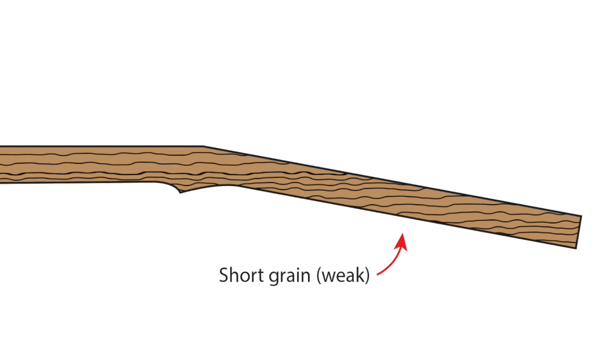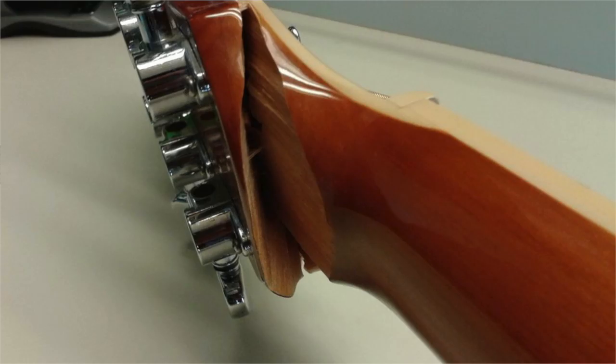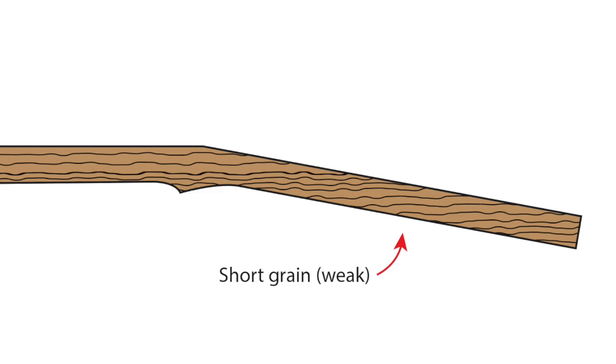And unfortunately, it can result in a weaker headstock, one which is susceptible to breakage if it's bumped, especially when string tension has been applied. If you don't believe me, just do a Google image search online of broken guitar headstocks, and you'll see plenty of photos of headstocks which have failed as a result of short grain.